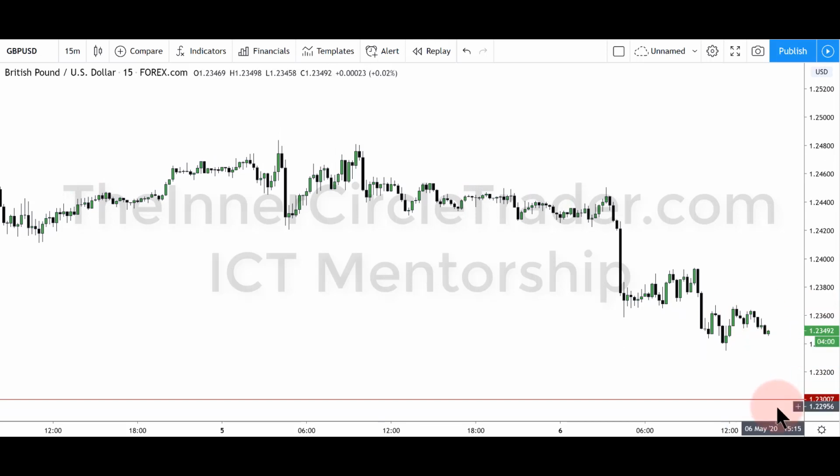So if we drop down into that, into the news or those news releases, then we could see it reject and go up here and rebalance there. Or if it runs up into this area here, then I would look for it to trade down into that level there. So those are the 2 scenarios that I would look to practice reading price should it do either one of them.